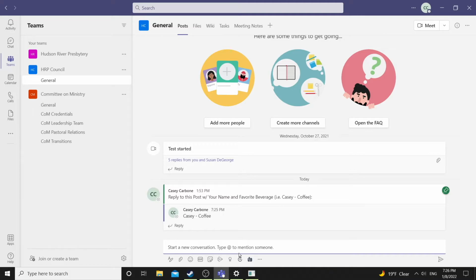Part of the exercise for HRP Council and training and getting familiar with Teams will be to start a new conversation in the general section under Posts. Part of this will be to type your name and to say what congregation you are from or that you are representing. After I type my conversation post, I will once again move my mouse over to the paper airplane icon and click Send.